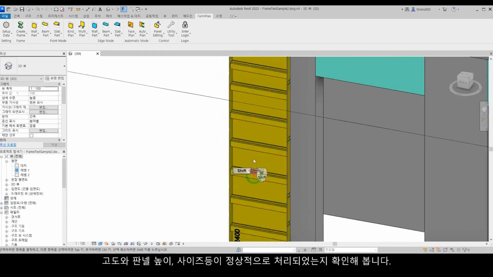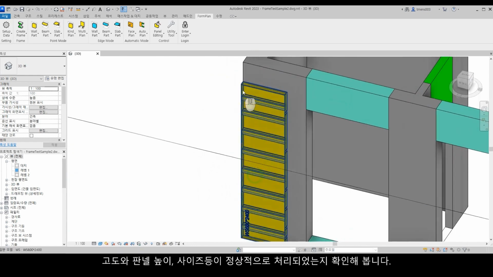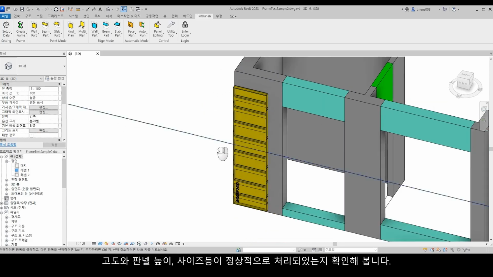Next, when we specify the corner, the left end corner and the right end corner, the length exceeds 600, so it's set to the default value of 600. Next, we specified the height direction, but because the height direction exceeds the panel configuration, it automatically finishes at 2400 like this.